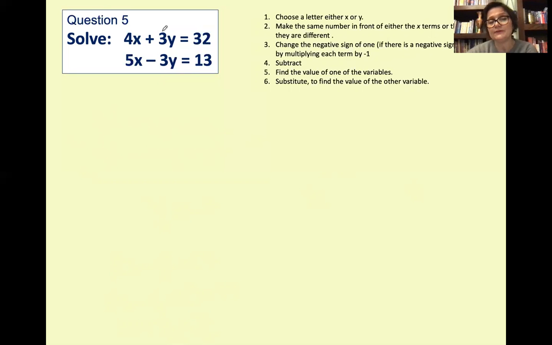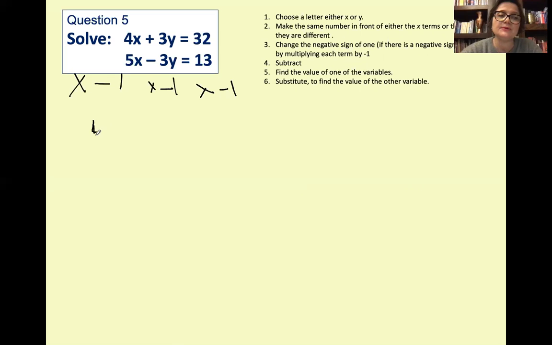Because I see the coefficients are both 3 and minus 3 in this one here. Again, because I want to get rid of one of them, I'm going to multiply the bottom one by minus 1, right? Because all I need to do is focus on the unknown, the variable that has the same letter, but I can change it to the positive one, because all I want to do is subtract both of them, okay? Right, so I'm going to multiply the second one by minus 1, times minus 1, times minus 1, times minus 1. And you see why I've done this.